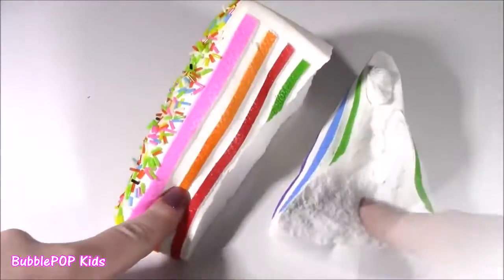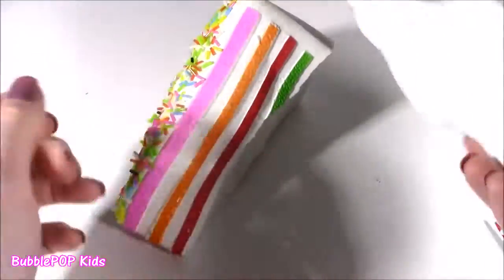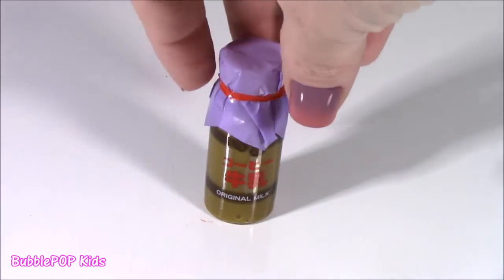There it is, the cake slice. Unbelievable. Smells unbelievable. Has the most slow rising dough I think I've ever seen in a squishy. I loved it. And the last squishy thing up on the table, it's nothing to chop open, but it is to squish.